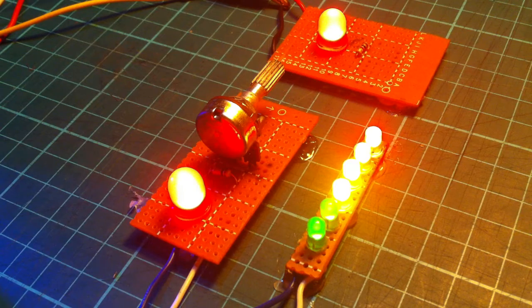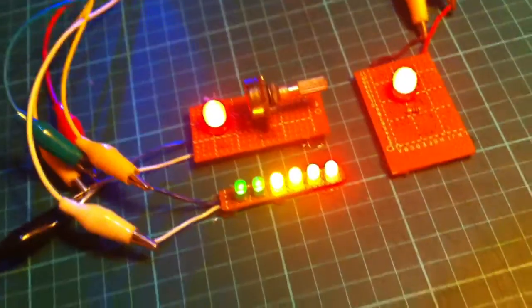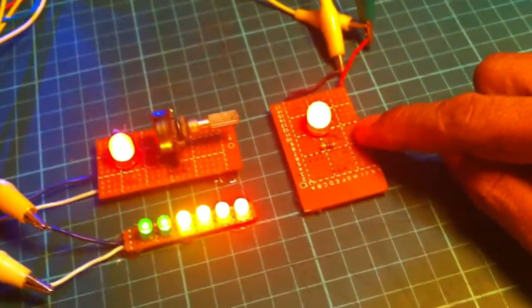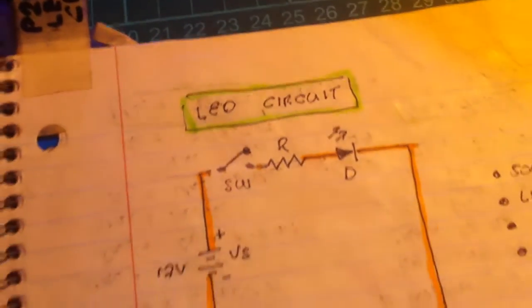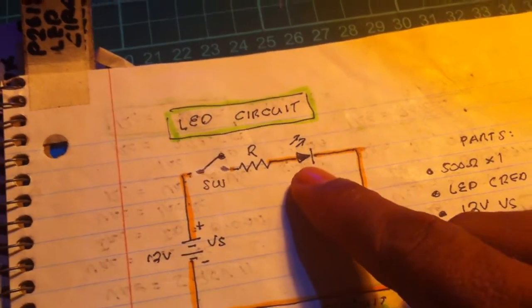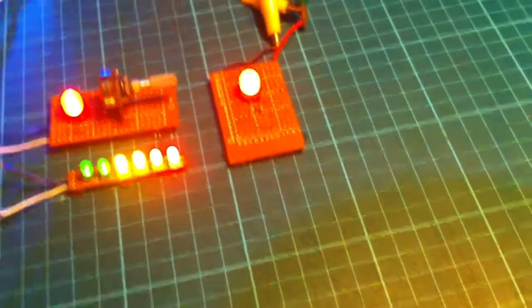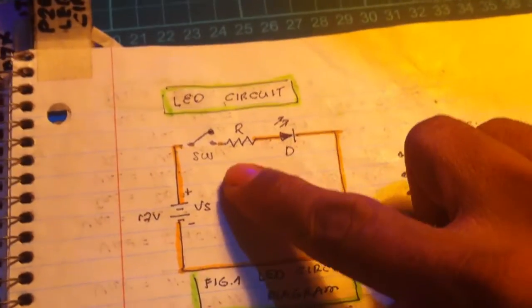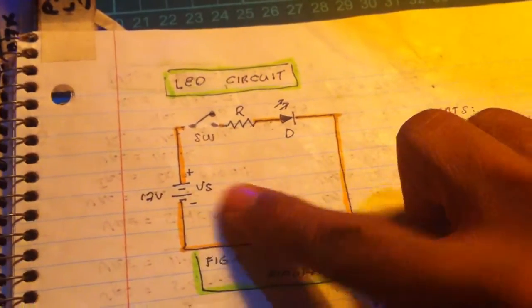Okay, since I'm a guest here, we're going to analyze the circuit for you. Where is the circuit diagram here? So let us get the circuit diagram of this circuit. The circuit diagram of this simple circuit is this LED circuit. We have voltage supply, switch, resistor, and LED. It's so simple. This LED is connected with a resistor and it lights because of the voltage supply here.